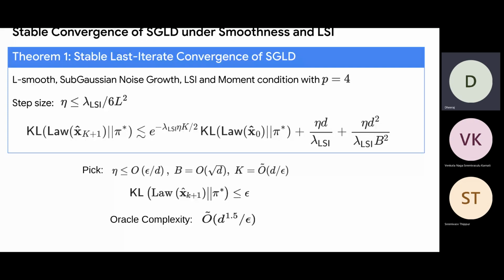What if, instead of LSI, you apply the same analysis to log concave? If it's strongly log concave, yes. But for log concave, I think you'll have to use different methods. We haven't checked that out. We actually extend to Poincare inequalities. I think they are satisfied by log concave, so that's KLS, right? So if you have Poincare, we also have it, but you have to use different techniques.